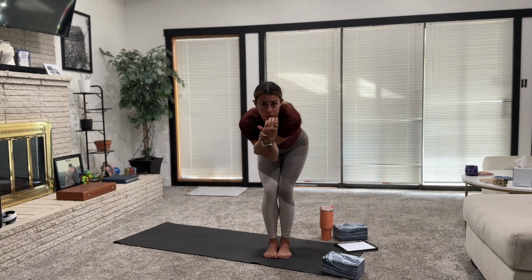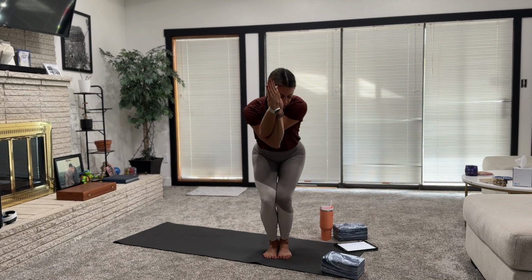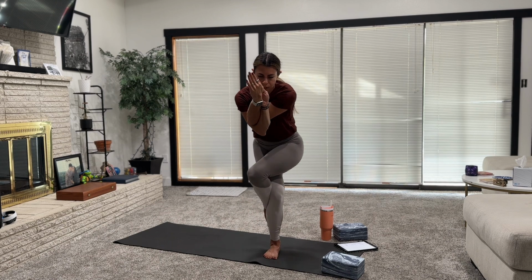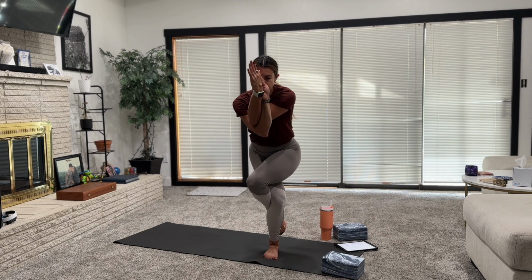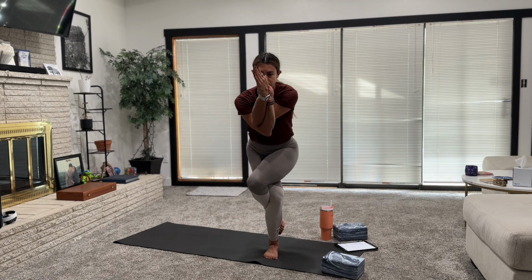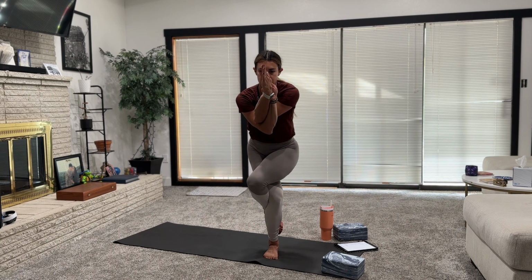The faster you go, the more of a wrap you can make, making sure those hands are together, fingertips together, getting low, taking that left leg up and over, wrapping it around the right leg, and getting low and holding there. As we're holding, squeezing the knees together, elbows are nice and tight. Elbows are stacked on top of knees. And as I'm here, I'm breathing, focusing on my stillness, looking at something that isn't moving, gazing forward, keeping that neck neutral and long.